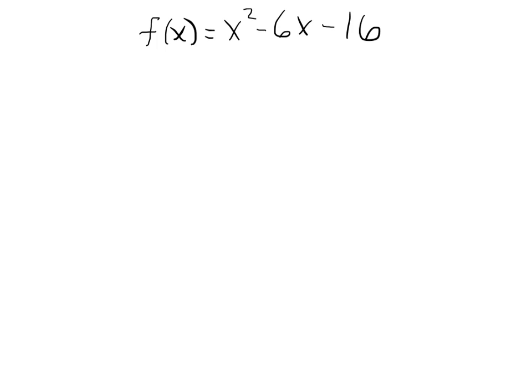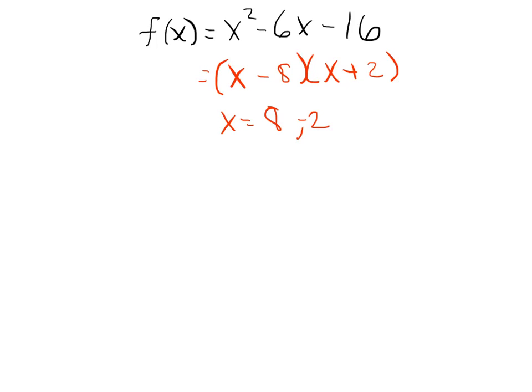So now we're quickly going to look at a problem that's going the opposite way of what we just did. And this one, the first one, is going to be something you'll be much more familiar with. And the process in general is something you do a lot more. With this one, I'm just going to try factoring. So I'm going to say, let's see, this can factor into x minus 8 times x plus 2, which would give me solutions, or zeros, of x equals 8 and x equals negative 2. So there's nothing crazy about that.